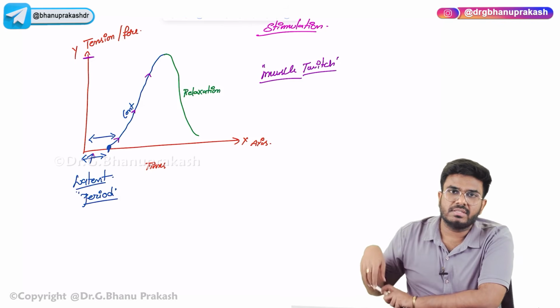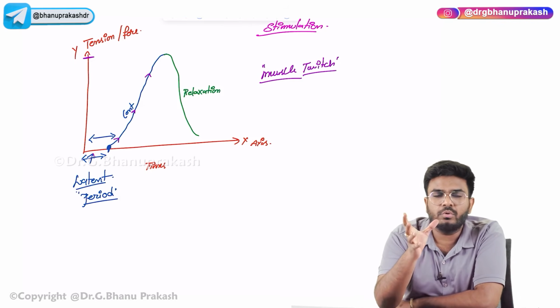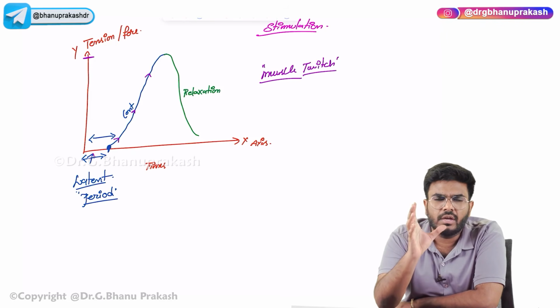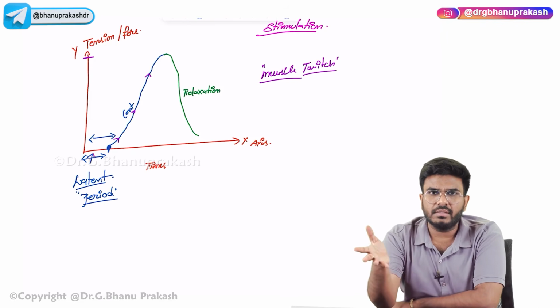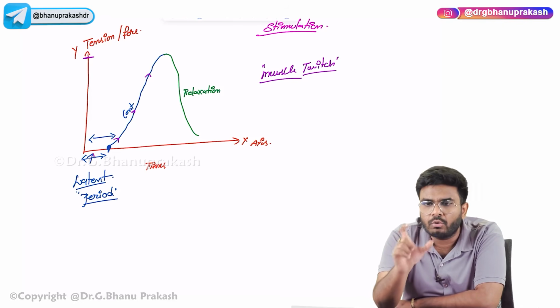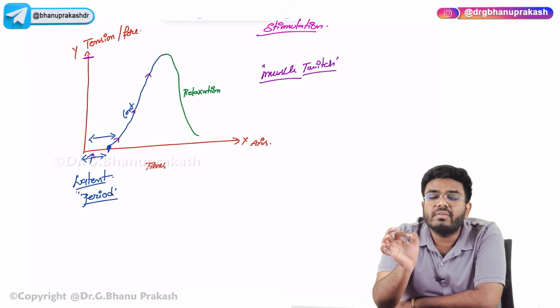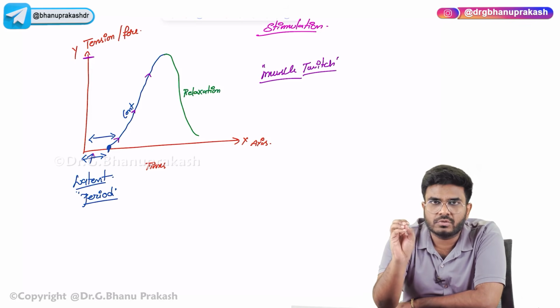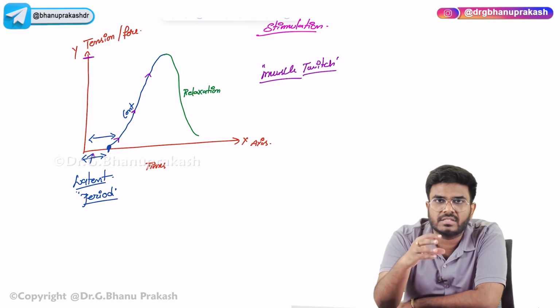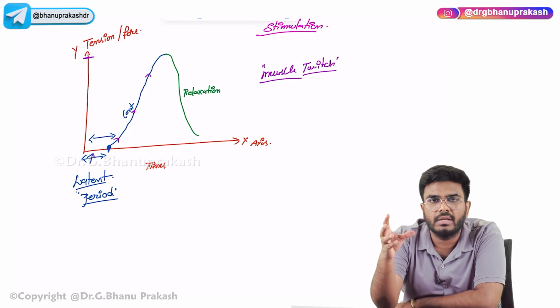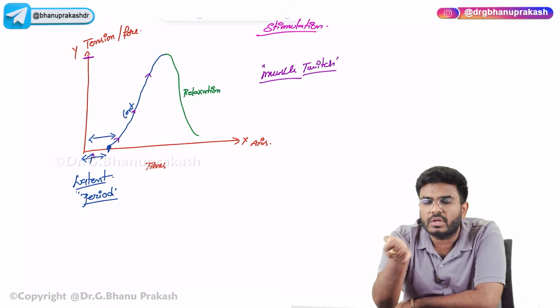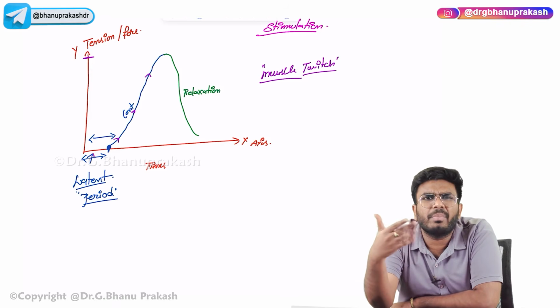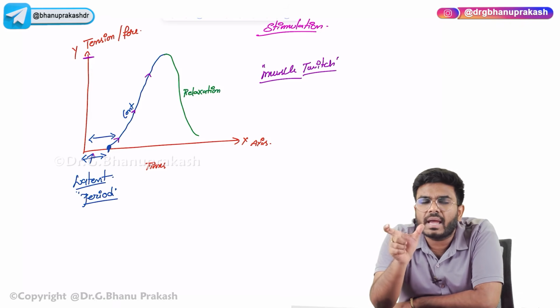For example, imagine if I ask you to do some work. Are you going to do it immediately? No, first you will plan how to do it, right? In the same way, when you stimulate a muscle, the muscle membrane should be depolarized, the DHPR channel should open, the RYR channel should open, the calcium should come into the cell, and the calcium should bind with troponin. Troponin will remove the tropomyosin. A lot of events will happen, and all these events are happening during the latent period.